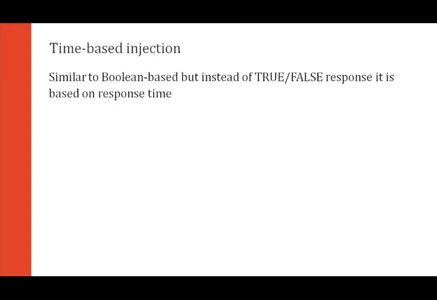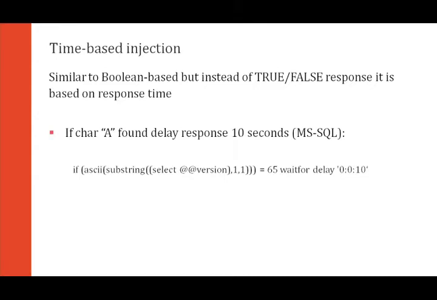Time-based is exactly the same, but instead of waiting for a true or false response, we just set a delay. How it works, let's see an example in SQL Server. We said, hey, if the ASCII of the first letter is equal 65, wait 10 seconds. You can see the wait for delay means wait 10 seconds in SQL Server. So that means that if we found the letter, we're going to get a delay of 10 seconds in the response. That is telling us we found the char.